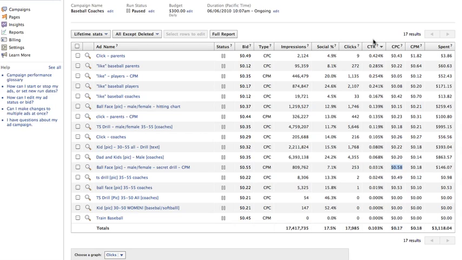I mean, if you look at the difference between this ad here that just crushed it, 5 cents per click, and then this ad is 58 cents, and it's directly related to your cost or your click-through rate. If you have a bunch of people clicking it like this one, when 1,000 people saw this, 2 people clicked, and when 1,000 people saw this, 0.3 people clicked. So 1/3. It took 3,000 people to see this.